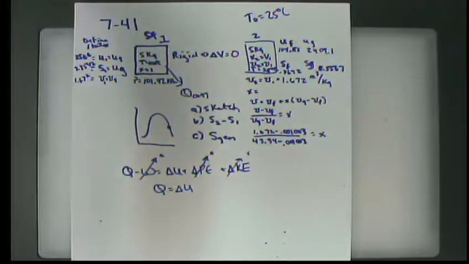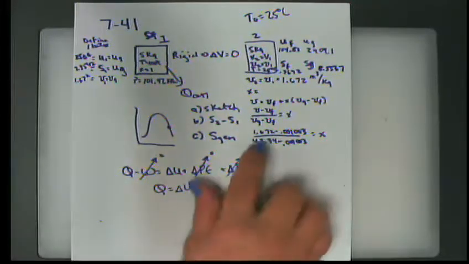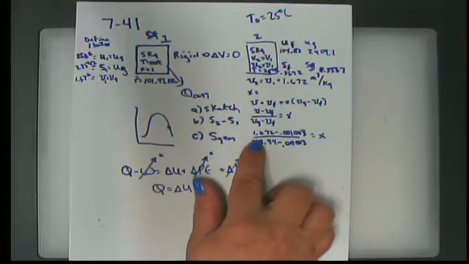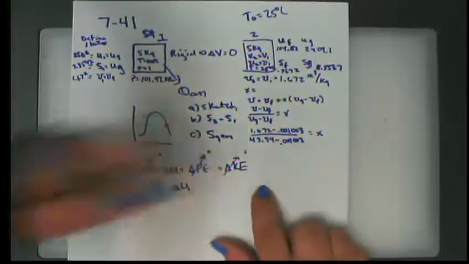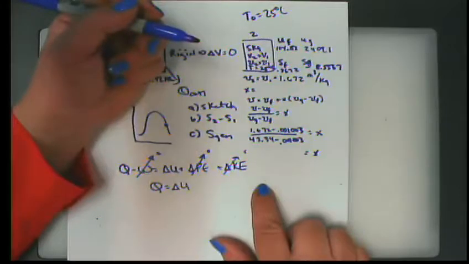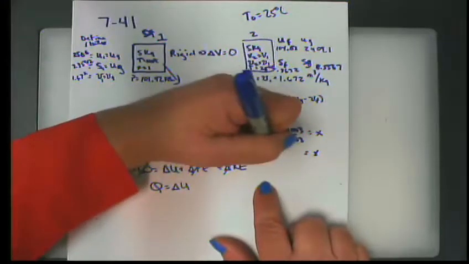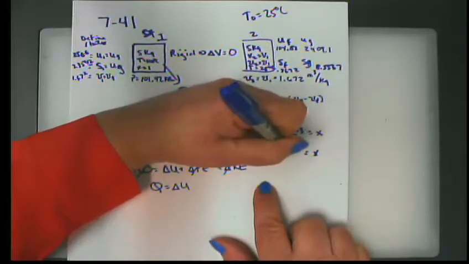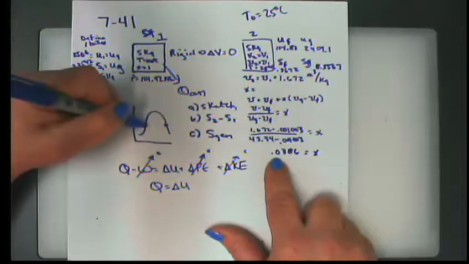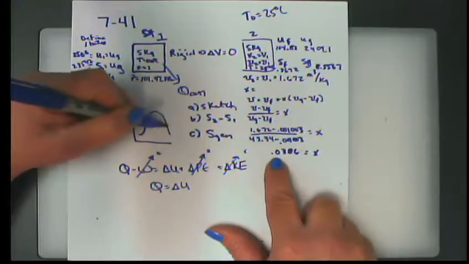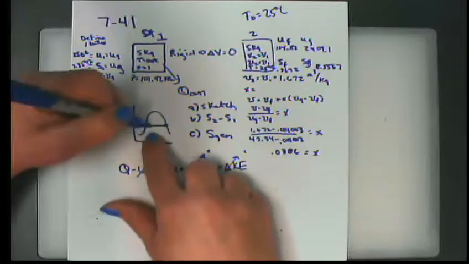Now I'm going to approximate it. If you look at that v sub f value, it's tiny, so I'm just going to eliminate it from the calculation. I'm going to be a little off if you redo this, but just for the sake of time, I'm going to take 1.672 and divide it by 43.34. So I get an x value of approximately 0.0386. What that means is, if you recall, x of 1 is here, x of 0 is here, so we are almost all steam, aren't we? We are just right here.